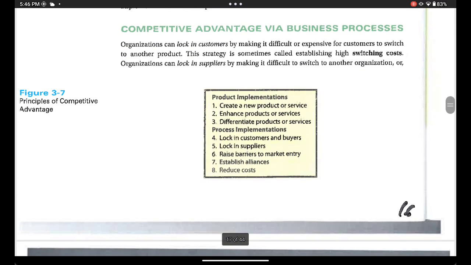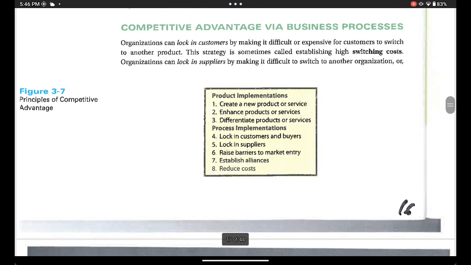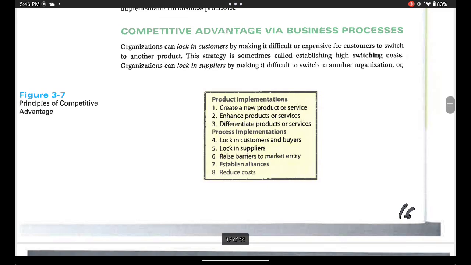Competitive advantage with business processes. Business processes are your actual processes. So what you need to know is you need to be competitive in the market. You need to hold your customers with you. You can't let your customers wander around and meet Mr. Jeff and now buy from Mr. Jeff, because Mr. Jeff is your competitor. He's selling the same product as you. So somehow you have to lock in your customers, right?